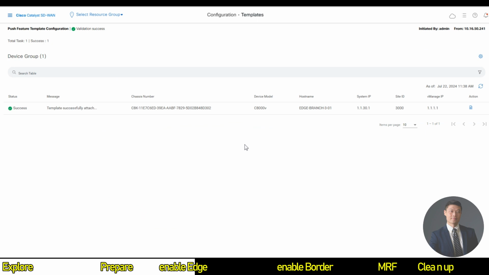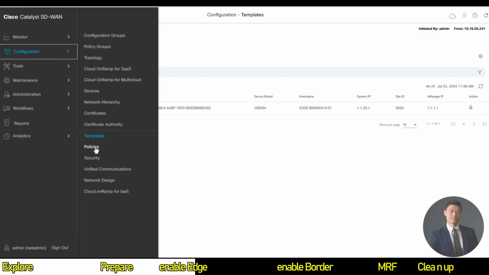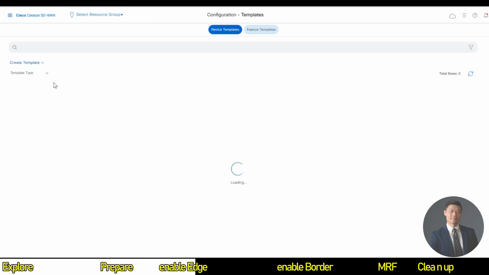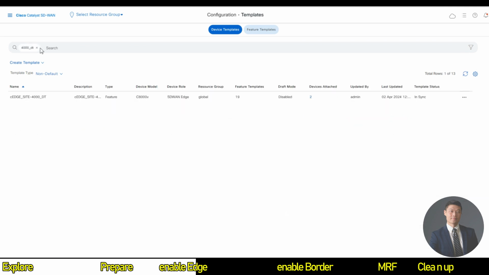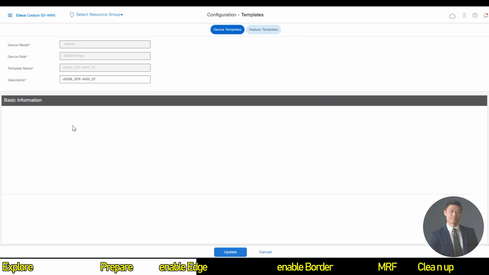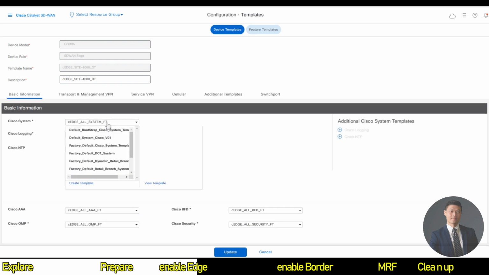We're going to change the template for site 4000. It's the central.